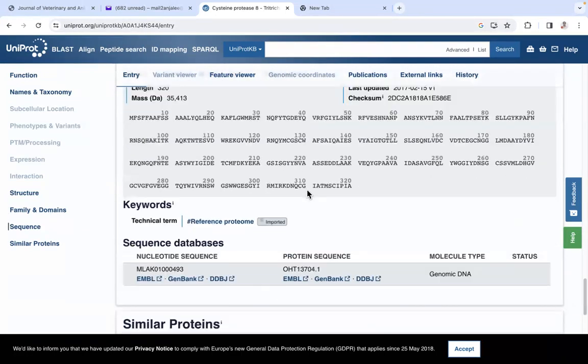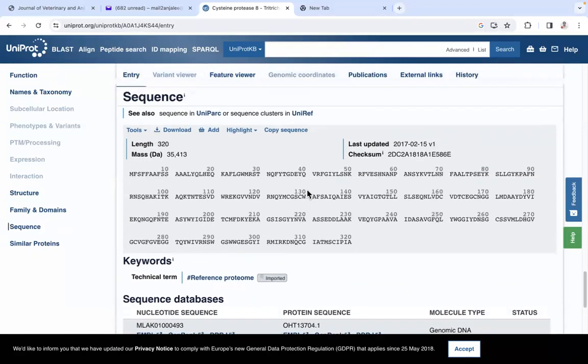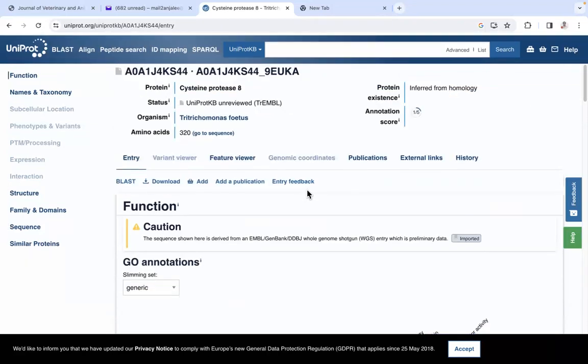Currently, why did we come to this database? We wanted to know the function. So listen, there is a caution for this function. What it says is we have not given anything. If you read it, it is based on sequence similarity search and other organisms.